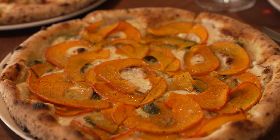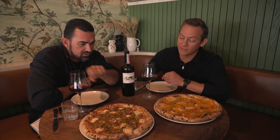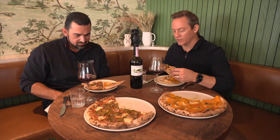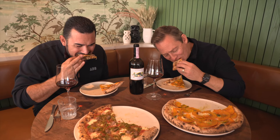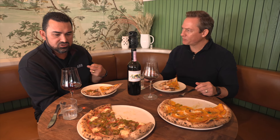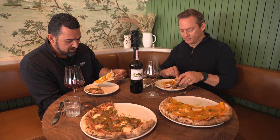They both look insane. Robiola fonduta and the squash. House-made pork sausage — this looks amazing. Where should we start? Eating — I'm going to go sausage first. That's a really good pizza. It complements it perfectly, not too big, not too small. It highlights some of the spiciness in the pizza. What I'm noticing is how fresh the cheese is — it has a sour, lactic quality to it. That was one of the first things I noticed: the cheese flavor was really fresh and strong. The pizza is insane. I want to try the second pizza to see what I like with the pairing — we'll go back and forth, but the pizza is insane.